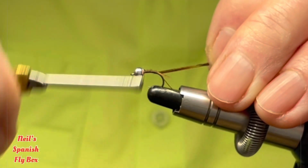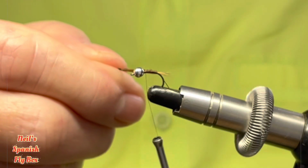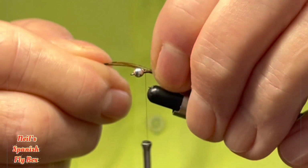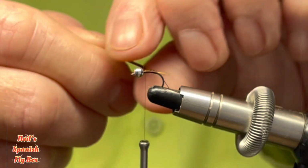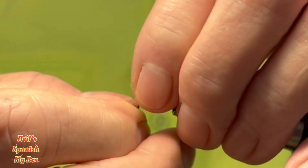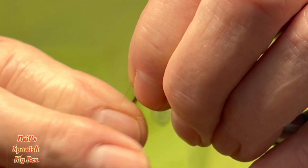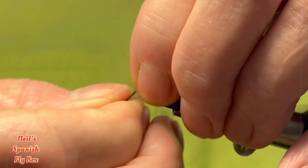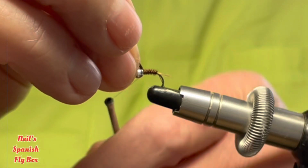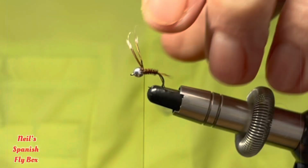Now, some of you may want to use the tip of the pheasant tail fibre. And the reason that I don't use that is because quite often, after 2 or 3 hits from the trout, the teeth can damage the tail and even break them off, which leaves you with a tailless nymph. Right, I'm just going to wind this on. Up the shank, touching turns. Towards the eye, and tie it off. And trim up.